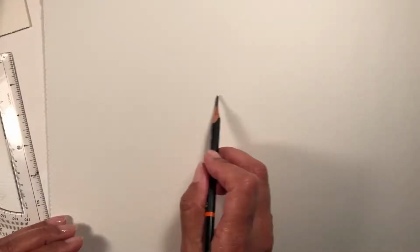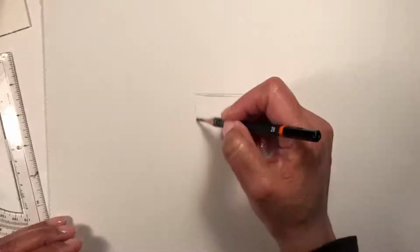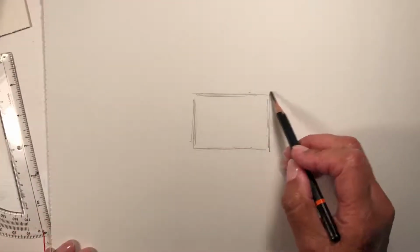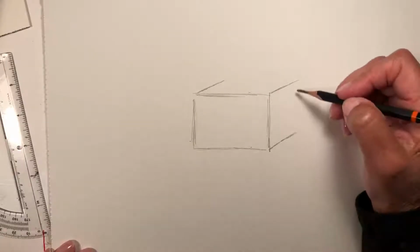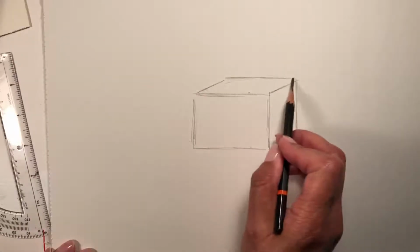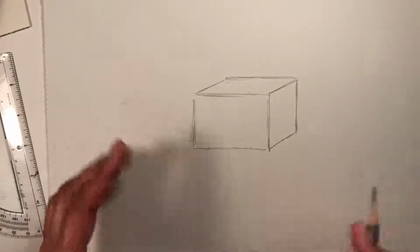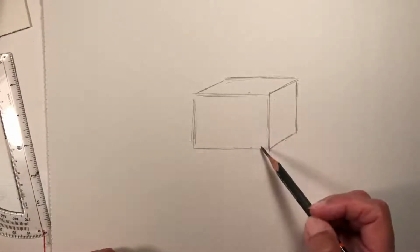And this is going to be an intuitive sketch. I'm not using linear perspective. I'm just going to do an intuitive sketch of a cube with the front panel facing me, which means we have two verticals and two horizontals. And then I'm going to do some diagonals to give it a three-dimensional feel. This is more or less an isometric cube, where I'm not using true linear perspective. All these lines are in the same orientation instead of converging to a vanishing point. So we have an isometric cube.